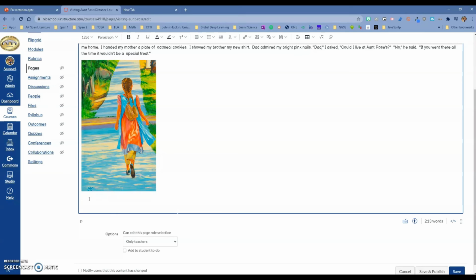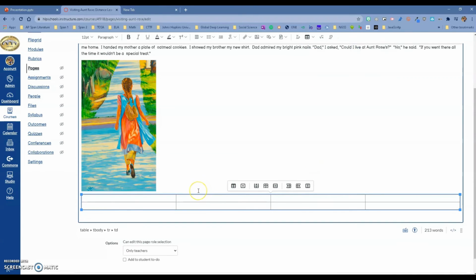So we are back in the Rich Content Editor, and then if you go to the top, you notice that you have the option for tables over here. So we're going to go ahead and just do a table, and I'm going to add just a table really quick, okay? And again, going back to what we said, we want to make sure that we have a header. We want to make sure that we have captions in here. We want to make sure that there are no empty cells left anywhere.